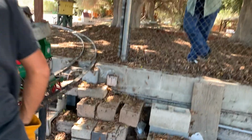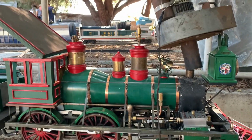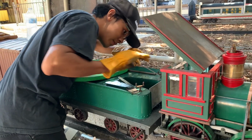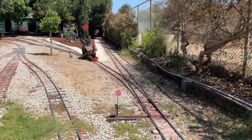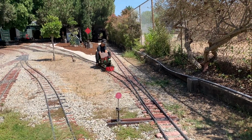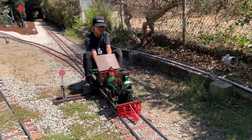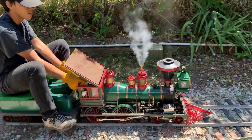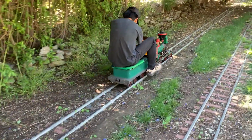Oh, boy. And we're just trying again. That's the blower. Nice model otherwise. Oh boy. Attempt number three at getting steam. Here we go again. Leave some steam for me.